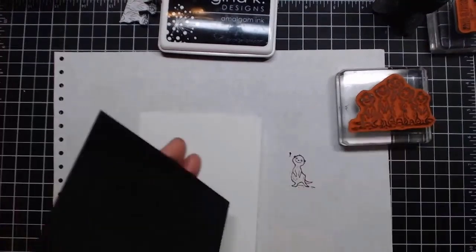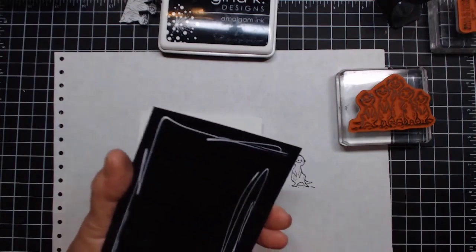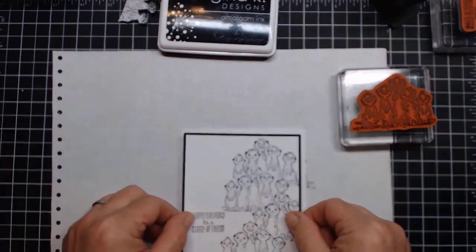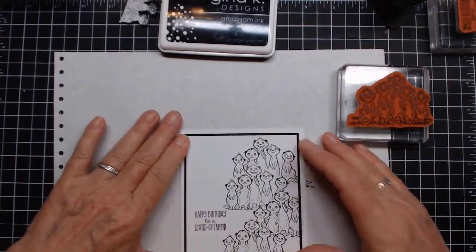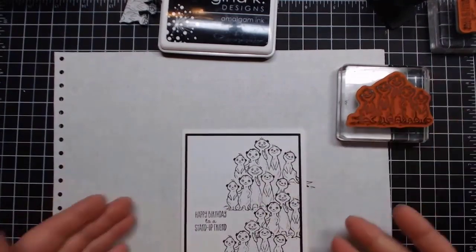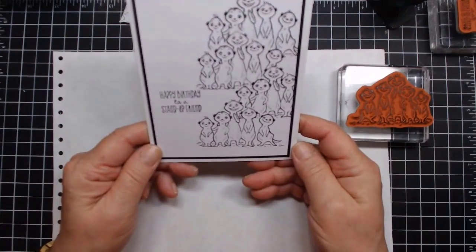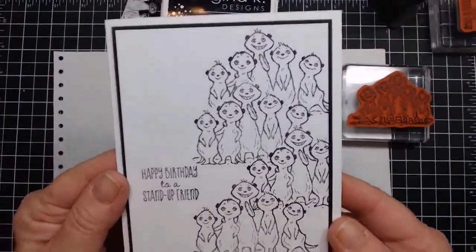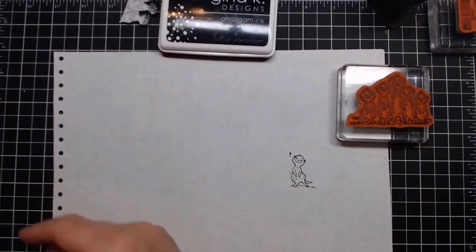Okay, so simple card, everything flat. You could stamp a little something on the inside, but of course I didn't because I'm me. You could color in just one if you wanted to, but I just left this a black and white simple card. Okay. Did I hold that up long enough? So there it is.